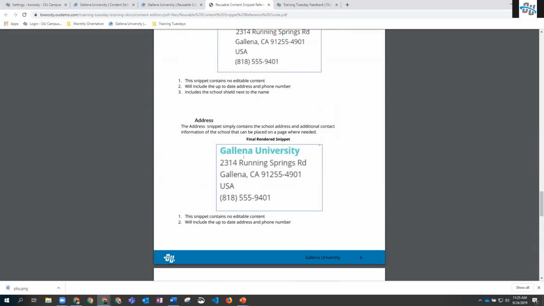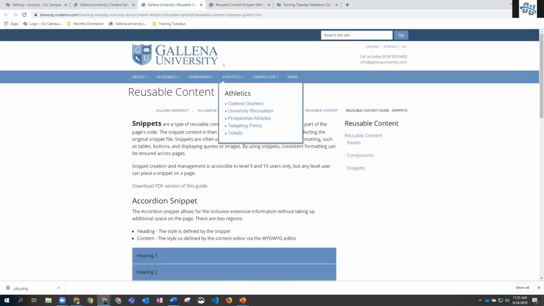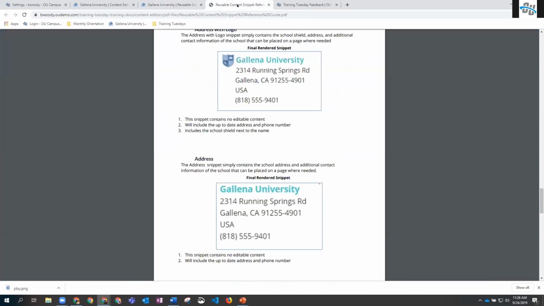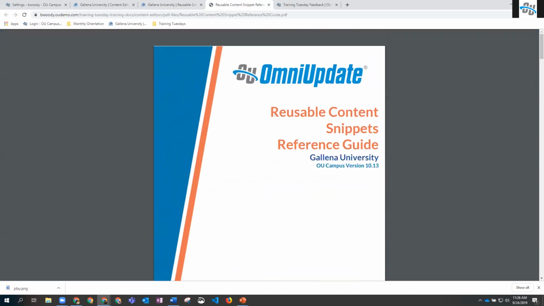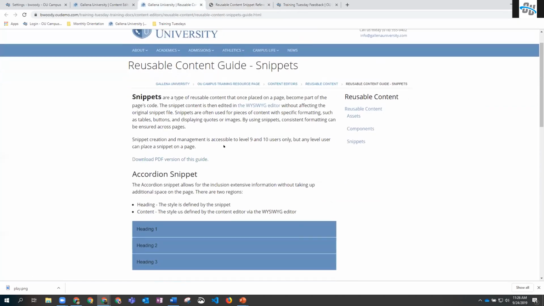Now, the big difference, of course, between the two is that when you make changes to snippets, you can easily add them to your snippet page here and just drop it on the page, and it updates automatically. You just save the page and republish it, and you get an updated version of your snippet page. So this makes this resource guide very quick and easy to use. But if you do create updated and new snippets, it takes a little bit more time and effort to go in and clean up your PDF version. But it's definitely worth it to have, because it's a nice reference guide for your users. So just something to be mindful of. It's a really nice thing to have.